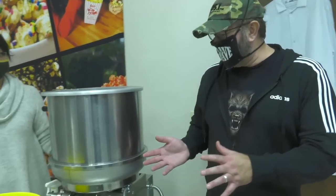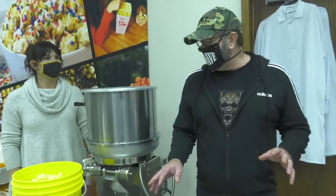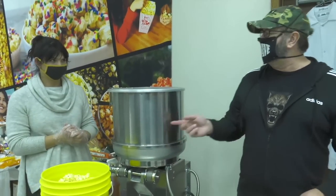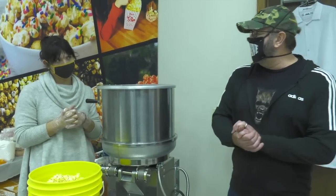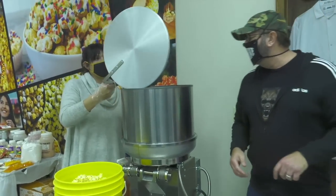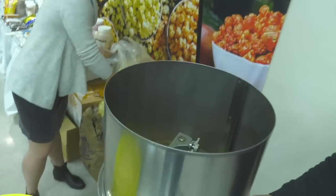All right, so we're back here in the kitchen with Kimmy. And this caramel has been heating up the whole time that we were on our tour and sampling the other stuff. So we're about ready. The caramel has to be 280 degrees. Yeah, 275, 280 in that neighborhood. So what are we going to do? We are going to take our lid off and let our steam out safely. Look in there. Oh my goodness, look at that.